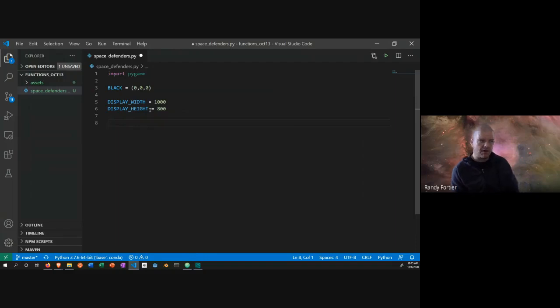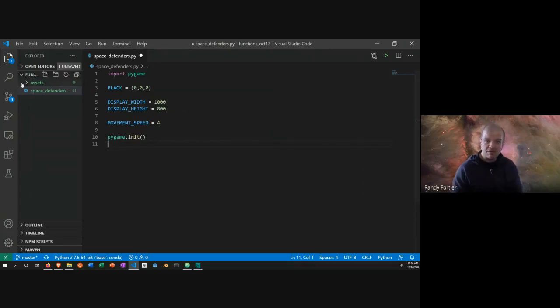We're also going to define how fast our player is going to move down at the bottom. And so I'm going to define a movement speed. This game is not going to be set up so that it handles different CPUs all that well. So you may need to adjust this movement speed as appropriate for your computer. All right, the first thing you always need to do in Pygame is call pygame.init. Which initializes all of the resources that Pygame is going to use.